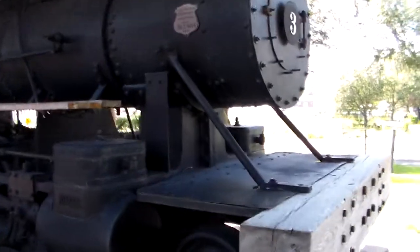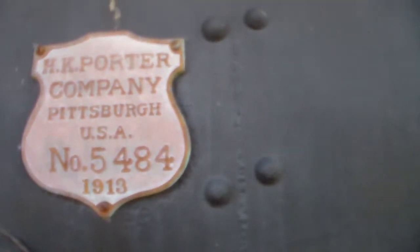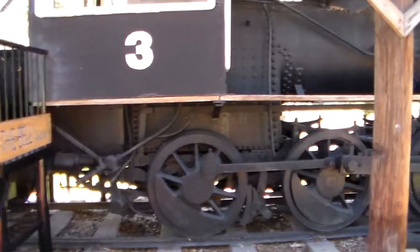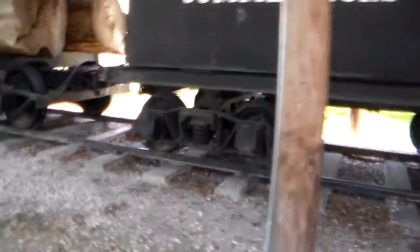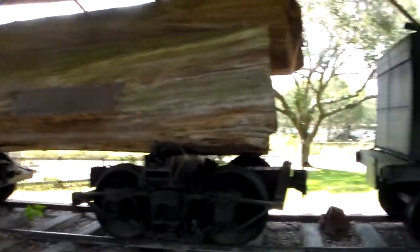I talked to a docent earlier here, and he said that this train originally ran near here, near the Lacoochee area, which is the Lacoochee River area. So that was the swamp. They would have taken these enormous cypress logs out of there and brought them to a main line where they would have been transferred onto a bigger gauge train and taken to Lakeland, Jacksonville, wherever they had the sawmills, the actual mills to do the cutting.